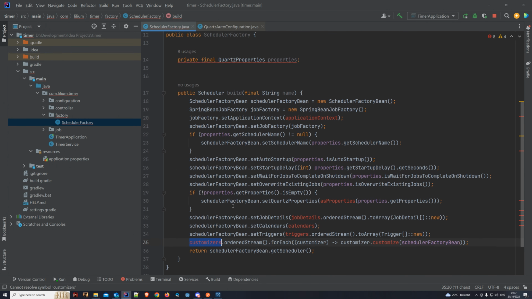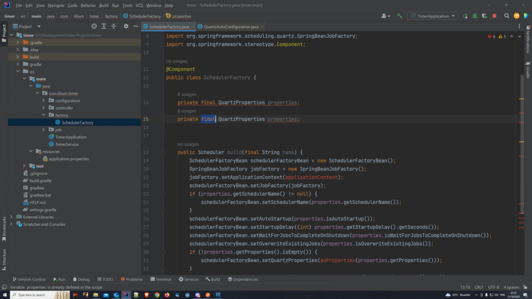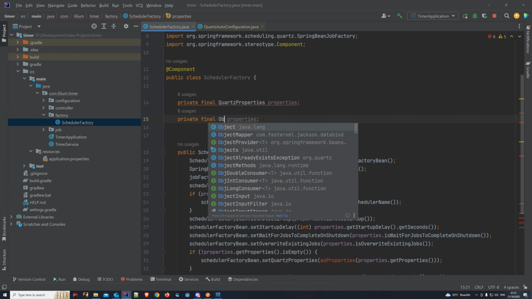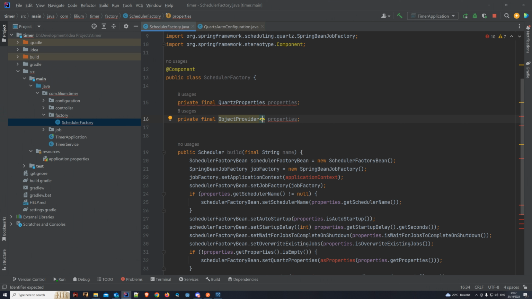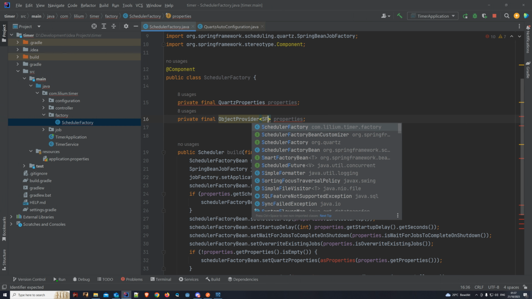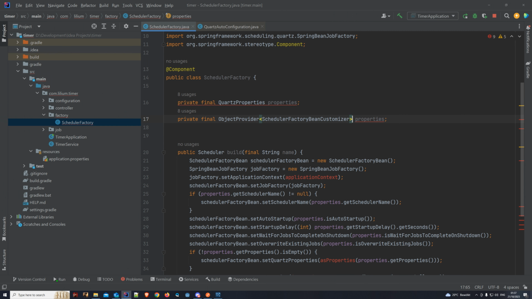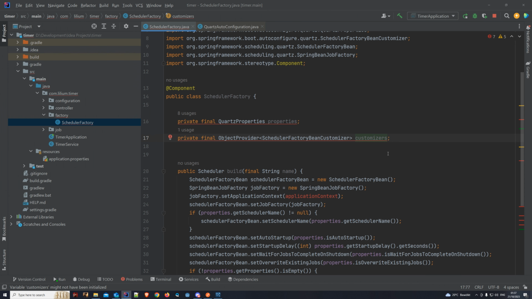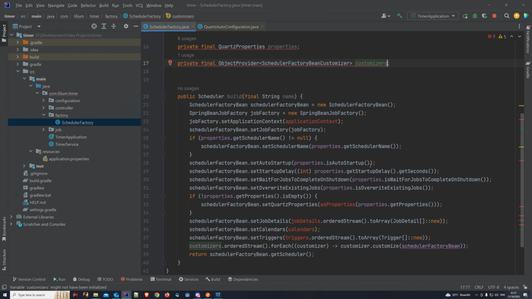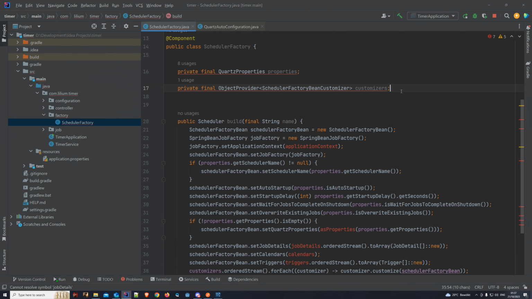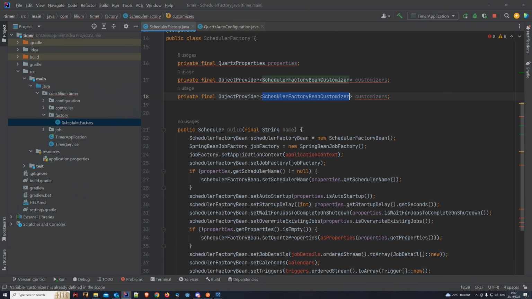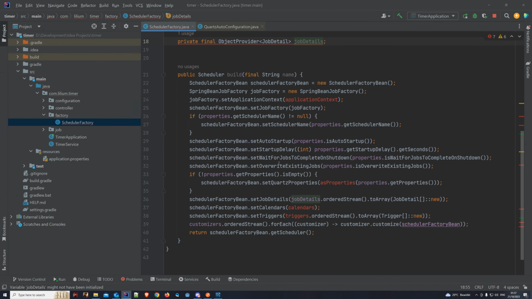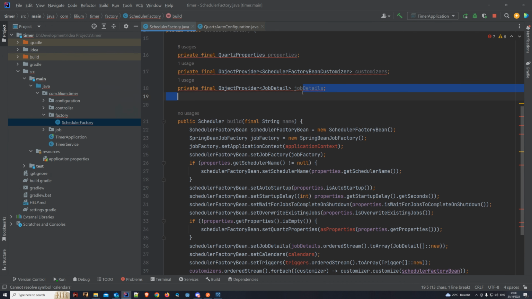As you can see here, we go private final ObjectProvider, and then the type here would be SchedulerFactoryBeanCustomizer, and we'll name it customizers. Okay, great. The next thing we need are these job details. Similar to here, we're going to have JobDetail, and then let's say jobDetails. Okay, great. Next thing, let's get these calendars.